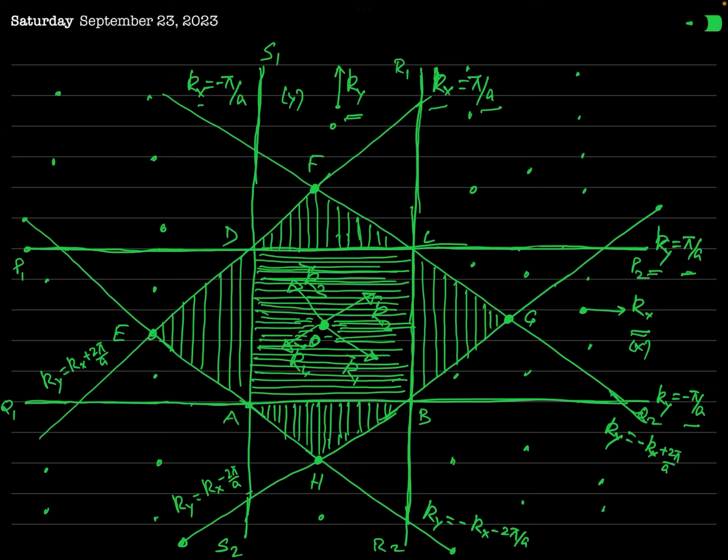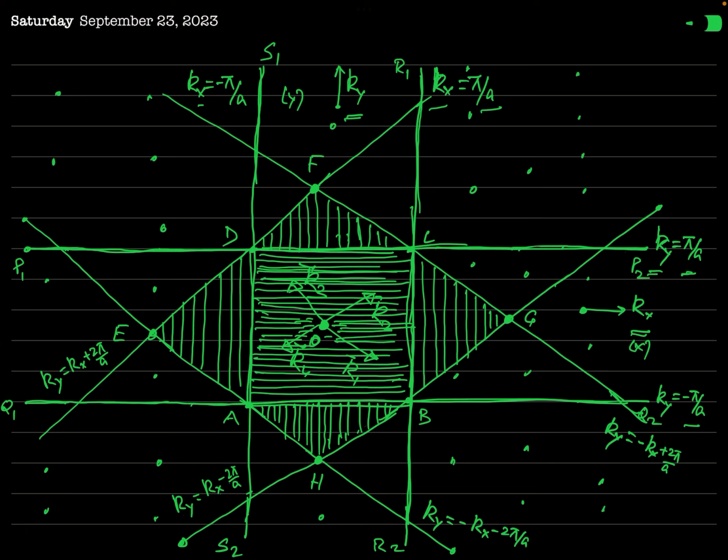This A is a point of intersection, B is another point of intersection, C is the third point of intersection, and D is the fourth point of intersection. Okay? And so, after the intersection of all these four straight lines, we get a square. You can see this A, B, C, D. A square is formed after the intersection of these four straight lines.